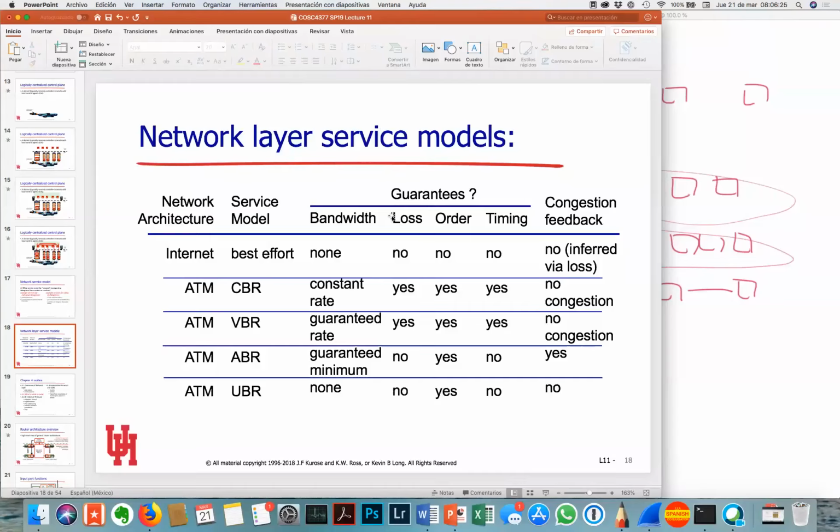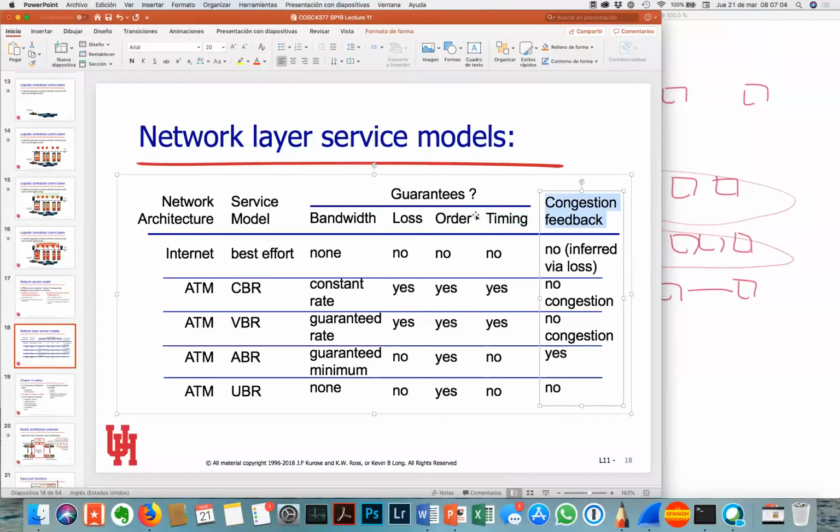There's no guarantee as far as packets not being lost. There's no guarantee that packets are going to stay in a certain order. There's no guarantee that this inter-packet timing is going to be maintained. There's also no congestion feedback exactly, although we talked about explicit congestion notification, and when we talk about ICMP, we may get a chance to talk about source quench messages, and both of those are exceptions to this claim. But even beyond that, TCP has the ability to infer that packets are being dropped by things like not getting acknowledgments back, for example.